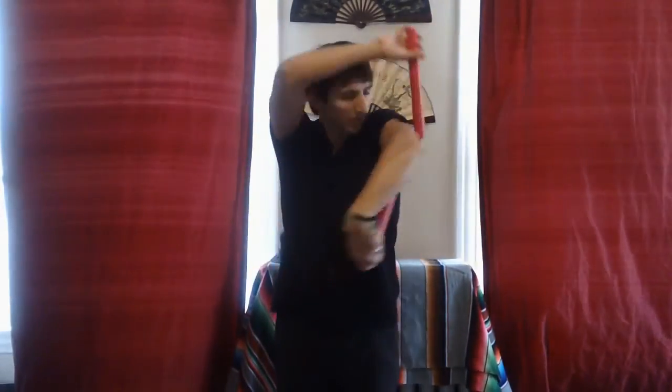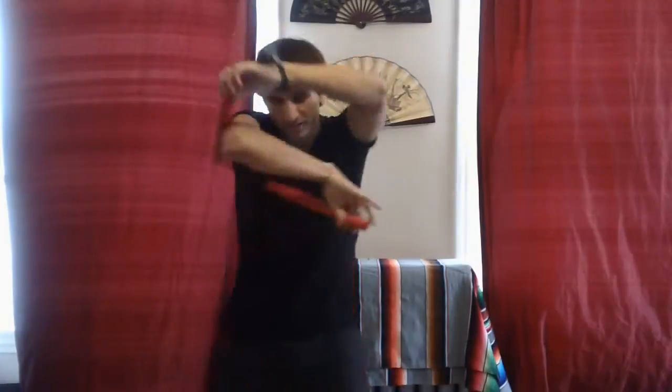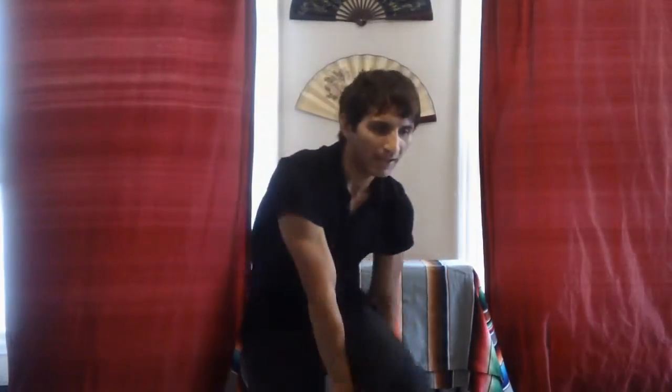A couple other fun things you can do with this one. You can come through the legs and back around. So definitely add the rest of your body into this one if you can. You might not be able to see my legs, but it's really fun to kind of bring it through and post it up on a knee, or post it up on an elbow, or bring it up and scoop it around the neck.